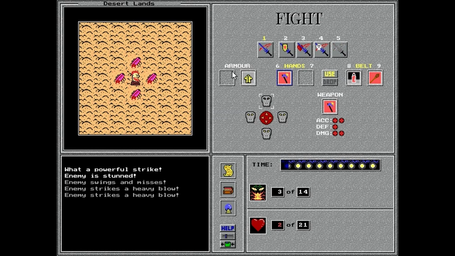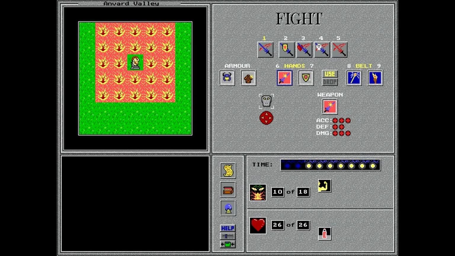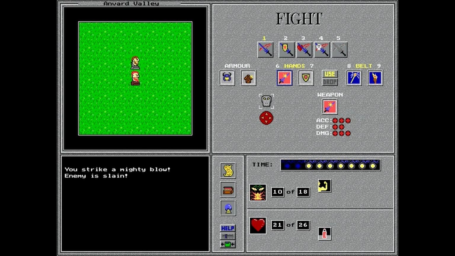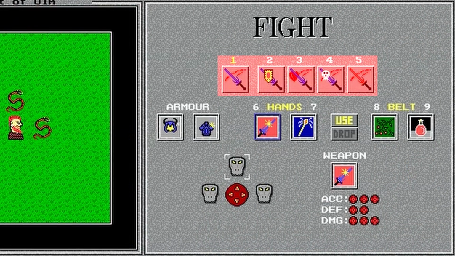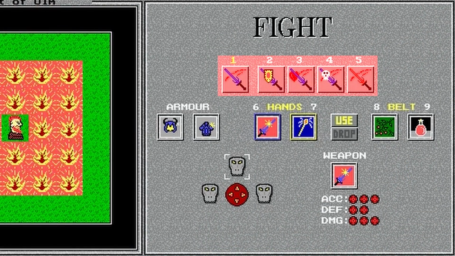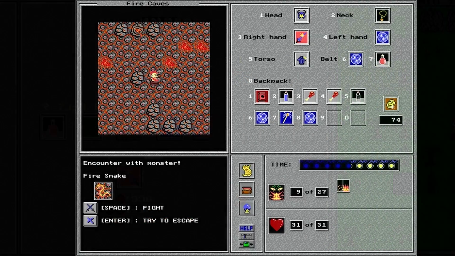The enemies behave in an extremely simplified way. Some will try to blast you with magic attacks in the first round of combat, but generally it's just a melee slugfest. Interestingly, you can choose between 5 different melee attacks that do slightly different things, like lowering your hit chance but increasing your damage if successful.